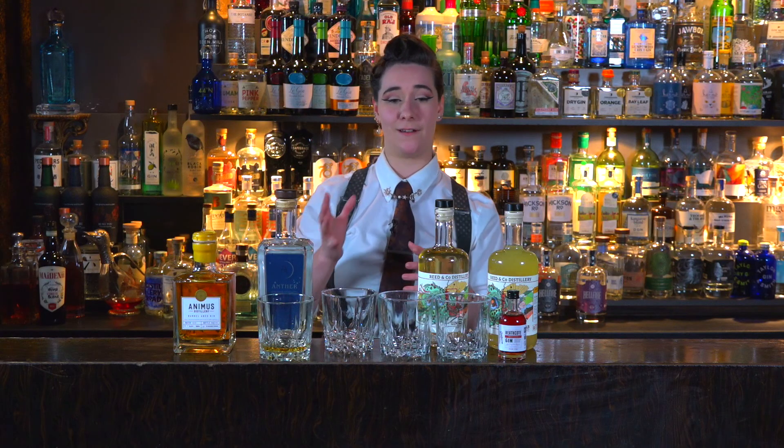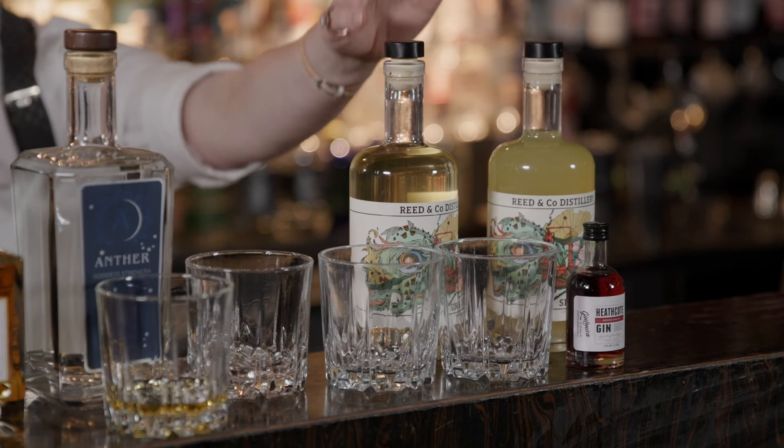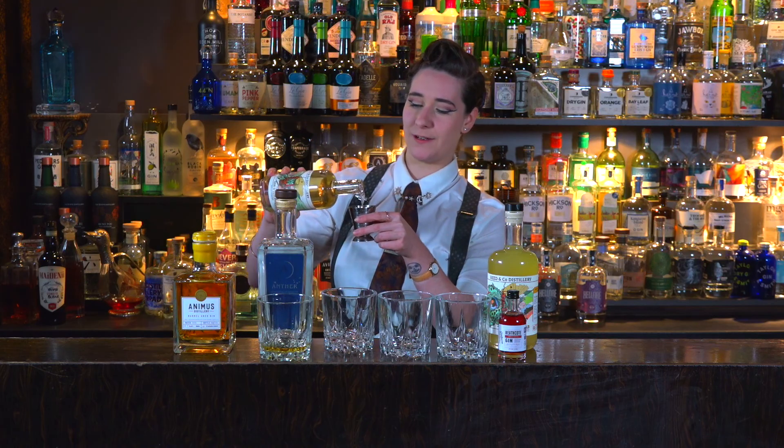Shochu can be used anywhere — drinking it on the rocks with water or in an array of cocktails. It's quite a flexible spirit. One of our most popular beverages is the Gin & Juice, which is currently running under our Spirit Lab label. Spirit Lab is a really creative space where we can do things that aren't so viable — one-offs or 100% experimental. This year our 2022 Gin & Juice is absolutely amazing. It'll be showcased through Gin & Tonica on release, and we're hoping to have that out around July.